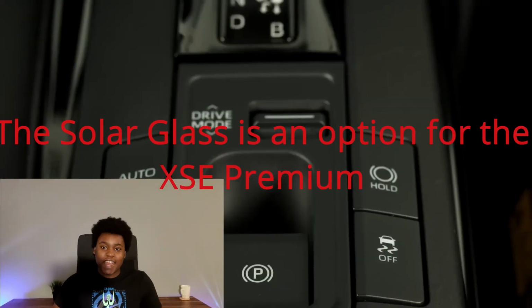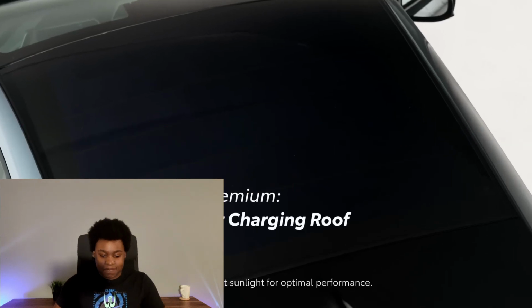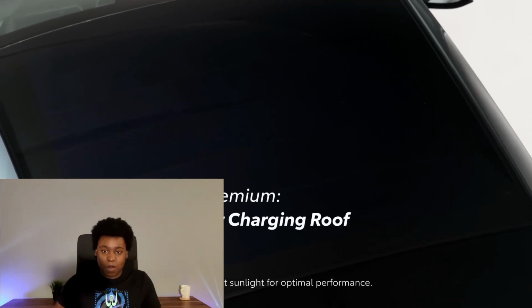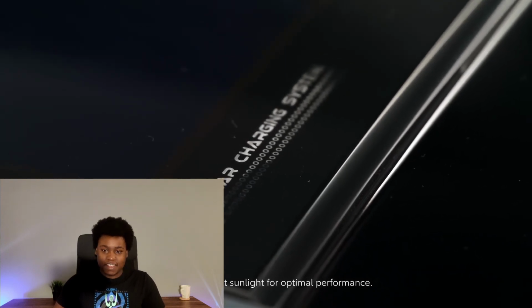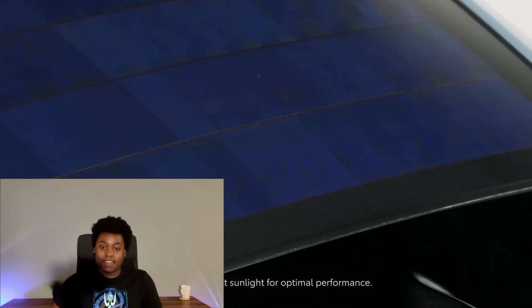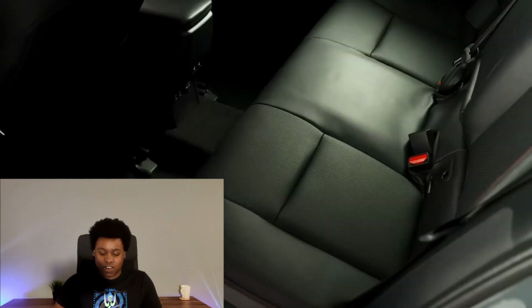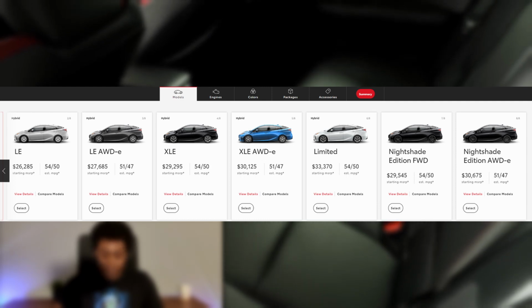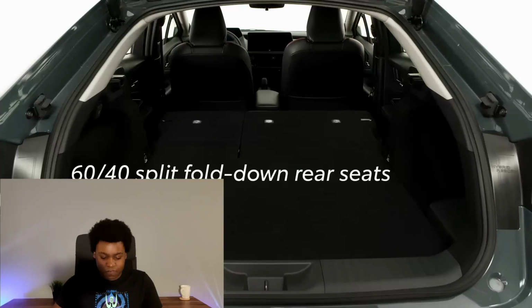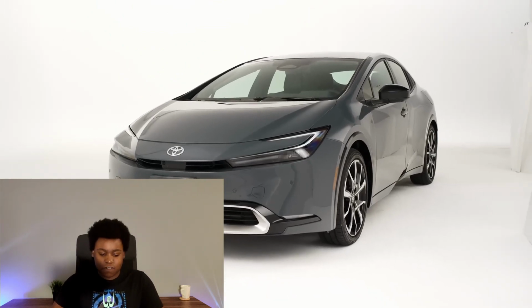As for pricing, I'm predicting that this will start at a premium compared to last year's model based on the updated platform, the vast improvements in technology, and the vast improvements in the interior and performance. I think that the base Prius will start around $28,000 to $29,000 for LE. The previous was a little over $26,000, and the Limited started around $36,000 to $37,000 with the optional features. So I think it'll be around the $38,000 to $40,000 range for the top of the line model.